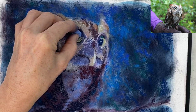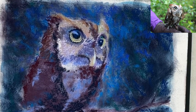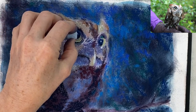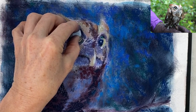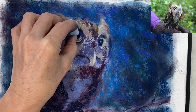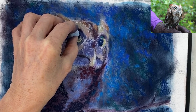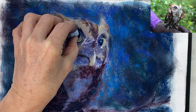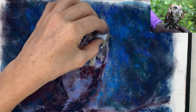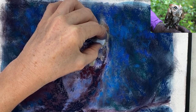There'd be a tendency to want to grab a white and do that reflection on his eye, but the way the reflection is shaped, like that triangle and kind of curved over, now I'm using a little bit of a really pale greenish blue right here to give just a little bit of the whiter reflection there. But the way the direction of the shape there, doesn't it give you the feeling that the eye is curved? And that's going to develop more the more you see me paint.